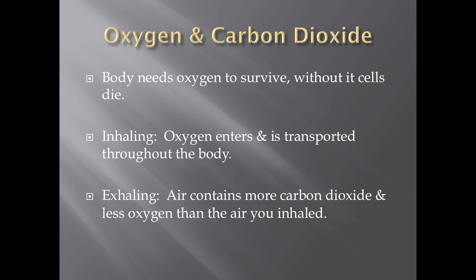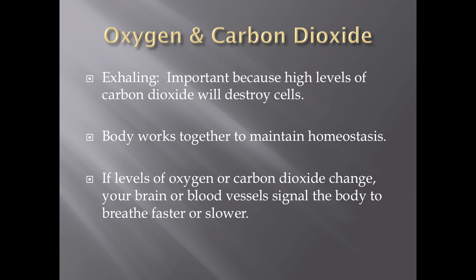Inhaling, this is where oxygen enters and it is transported throughout the body. And exhaling, this is where air contains more carbon dioxide and less oxygen than the air that you inhaled. Exhaling is important because high levels of carbon dioxide will destroy cells. The body works together to maintain homeostasis. We just talked about homeostasis in the last PowerPoint with the skeletal and muscular systems, and we'll be talking more about homeostasis later on as well.